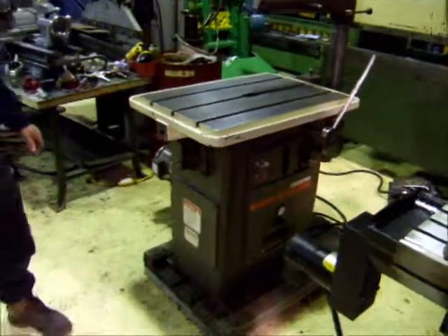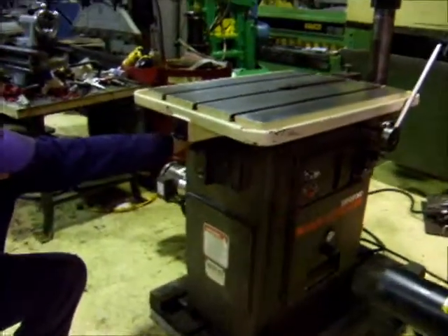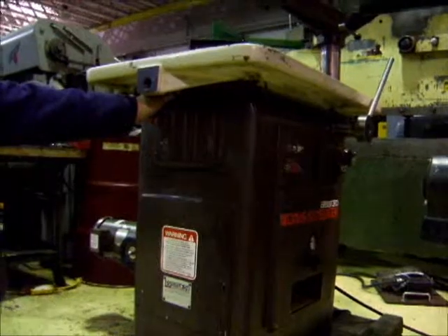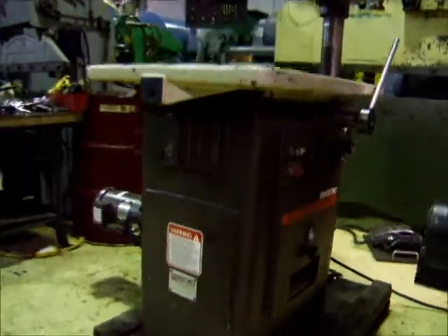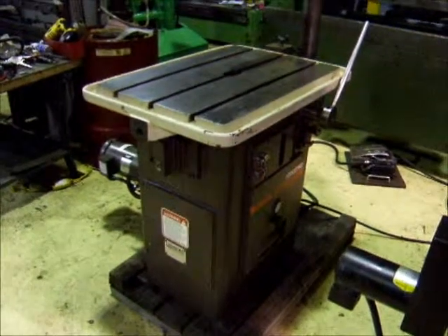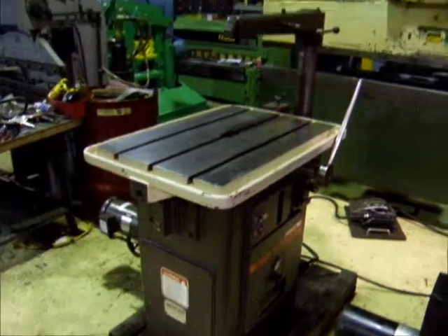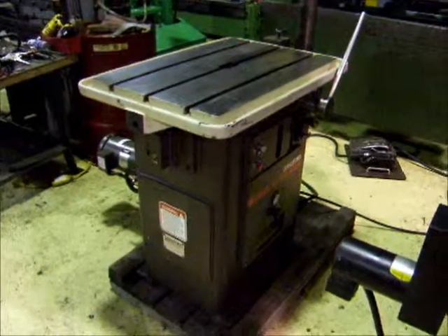When I finish feeding in, it will hit a micro switch right in here, then go to the finish cut and turn itself off. There's a micro switch right here. Then it will turn itself off after a few seconds. After it's done with the cut, it just turns itself off, which is a nice feature so you can walk away from the machine.